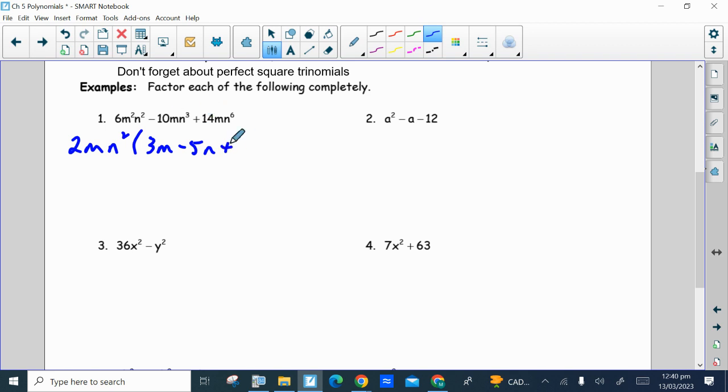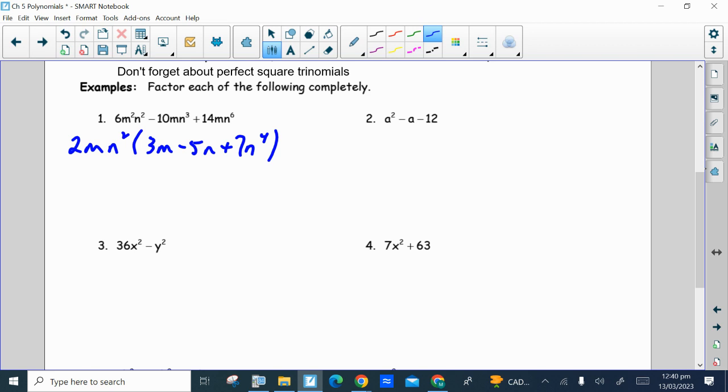Then 14 divided by 2 is positive 7. You need signs in between these terms. And that sign is determined by dividing the coefficients. When you divide the m by the m, they cancel. N to the 6 divided by n squared, again, subtract the exponents. 6 take away 2 is 4, so it becomes n to the 4th. Inside the bracket is a trinomial, but it's not factorable. That one is done. Took out a common factor of 2mn squared. That's your first factor. The second factor is what's in the brackets. That one is done. Right?